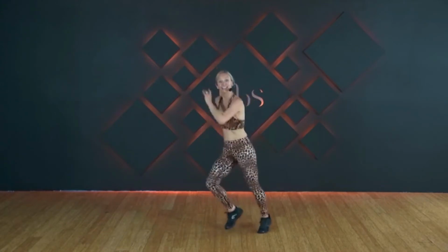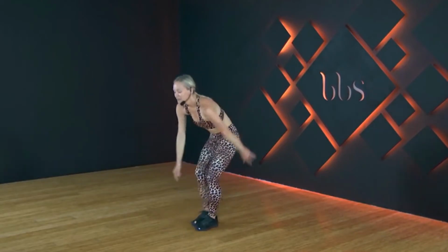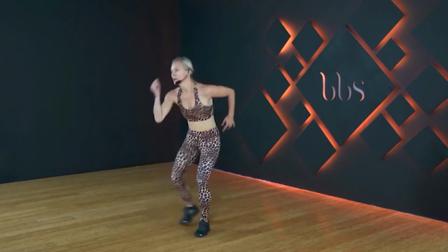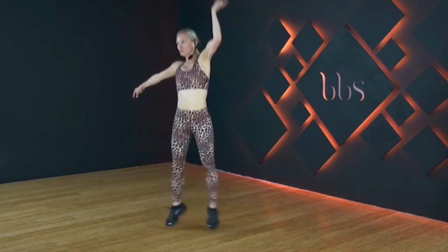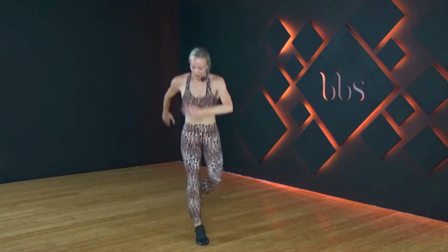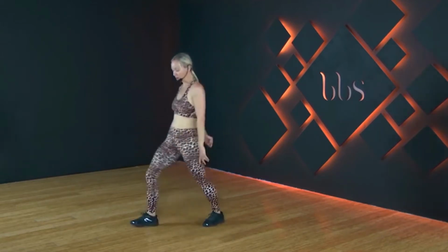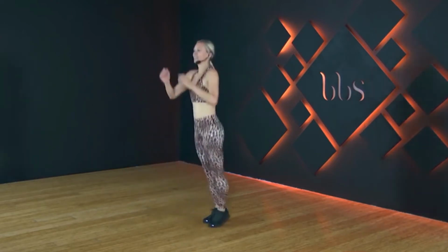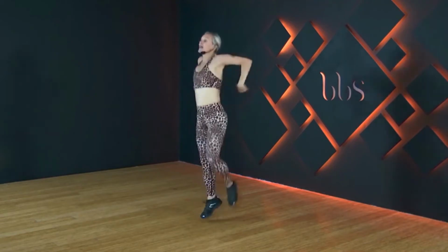From the top. Other side. Corner. Down, up, up. Good. Going on, we go box, step, and kick it, and kick it. Box, step, kick it. Up to tempo, go.